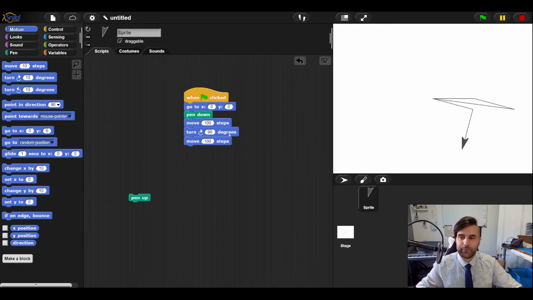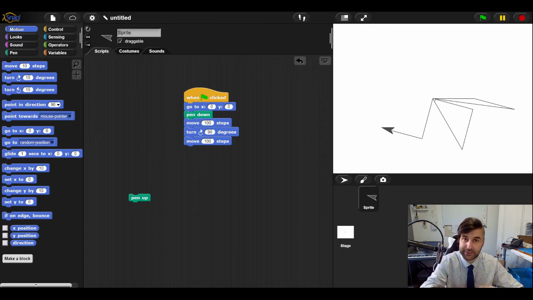Well, we had the pen down, so our sprite finished here last time, and then the next thing we told it to do was go to 0, 0. Oh no. So it went over here to 0, 0, but it still had the pen down, so it was still drawing. And then it was still at a funny angle. So then it went down here, and then it turned 90 degrees, and it's all gone wrong, okay?